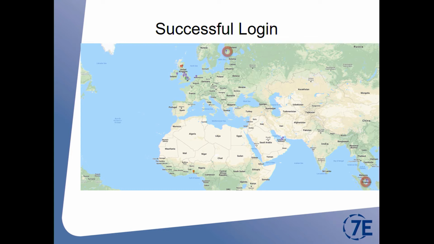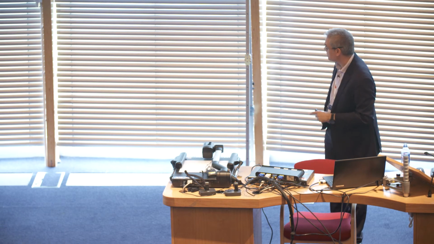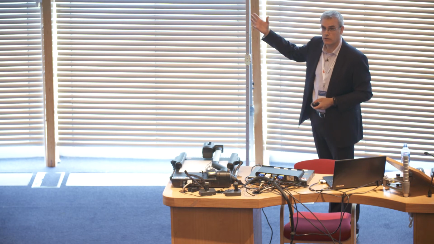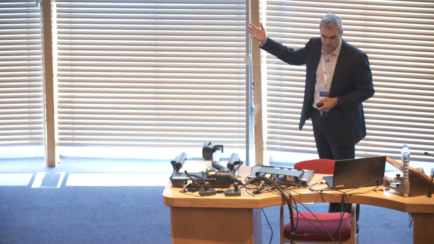Now, they were on the same day, 8.5 hours apart in login time span. Now, I had a quick check on flights. There is only one direct flight a day between Helsinki and Singapore, and that takes 11.5 hours. There is no way that that individual was in either of those two locations at that point in time. And in fact, when I spoke to the person that owned that mailbox, they were in the UK. They hadn't even travelled outside of the country. So again, hugely indicative of you've got a problem with your environment and your emails have been compromised.